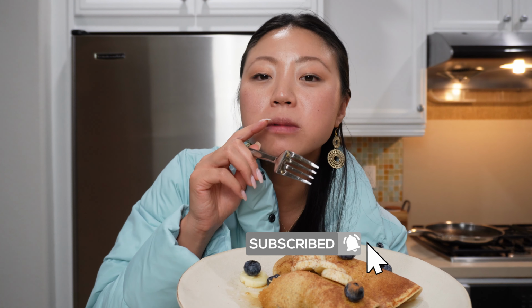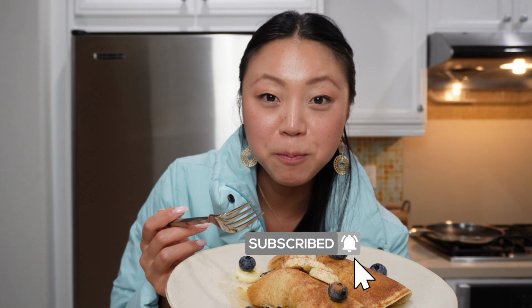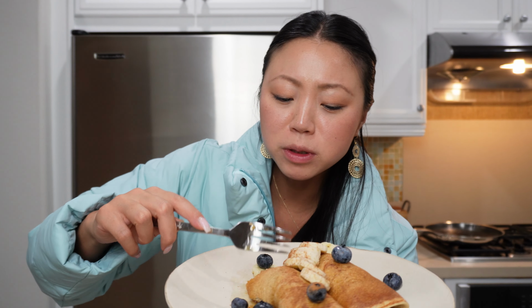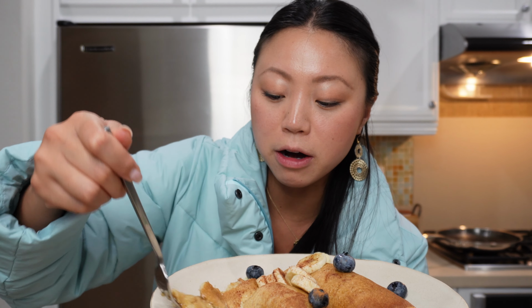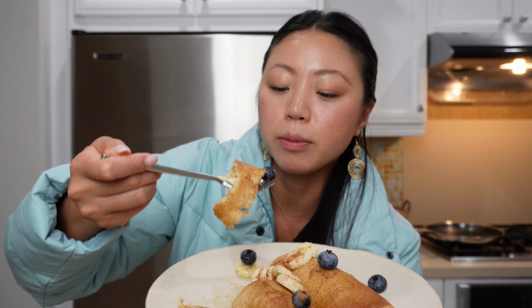It's a little thicker, not as thin as a normal crepe, but it has the crepe consistency, if that makes sense. It has almost pancake fluffiness, but very thin, because we didn't add any leavening agents like baking soda or baking powder. But oh my God, this is good. I'm gonna get a blueberry.